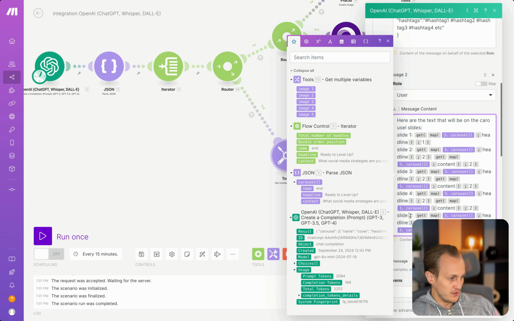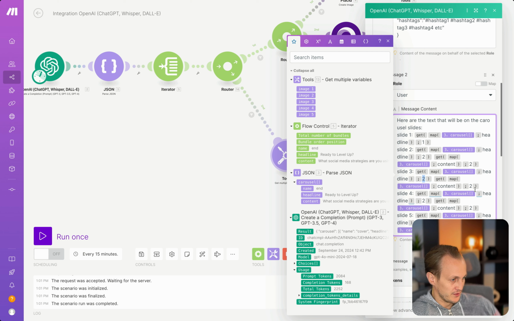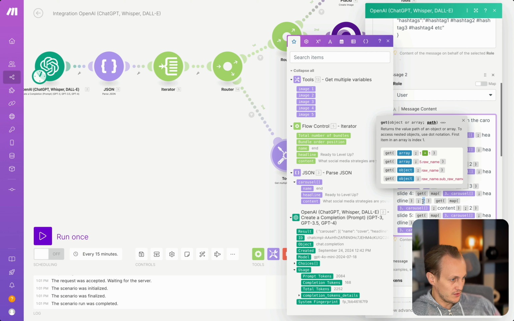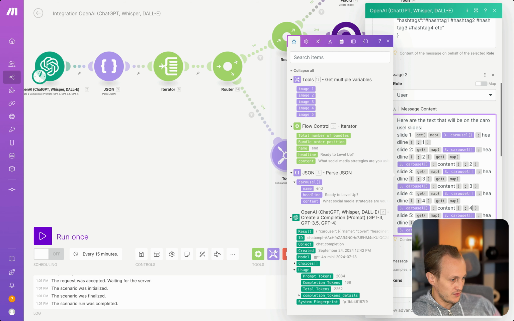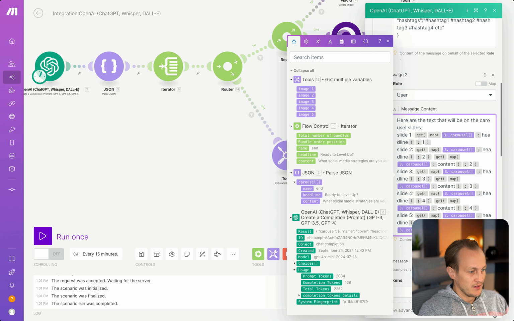This is 3, 4, 5, and then this is 3, 3, this is 4, 4, and this is 5 and 5. So without understanding this formula here in detail, again, a more detailed explanation is in the video regarding how to create videos with Creatomate automatically, or as well in the community how to work with arrays.